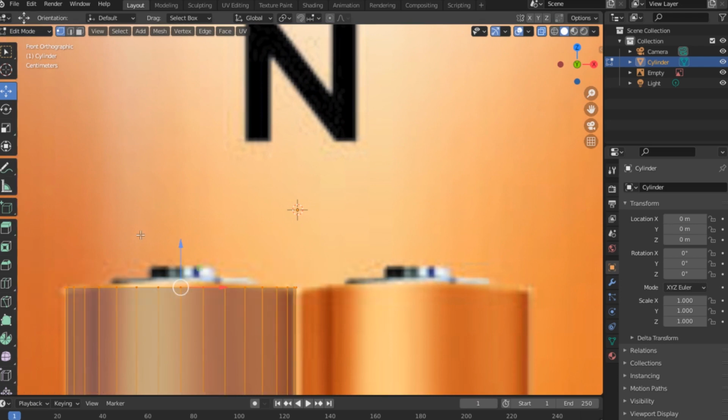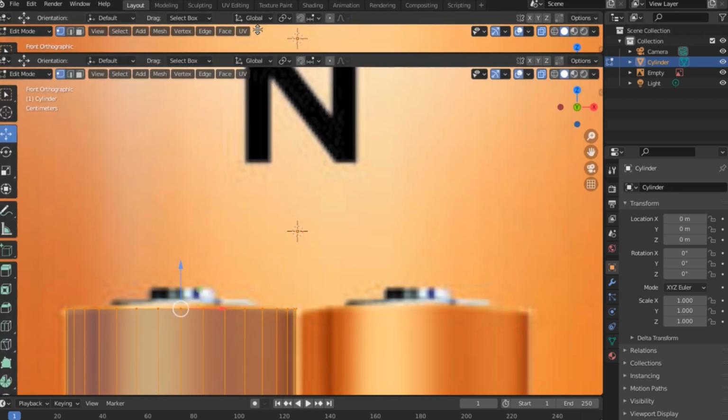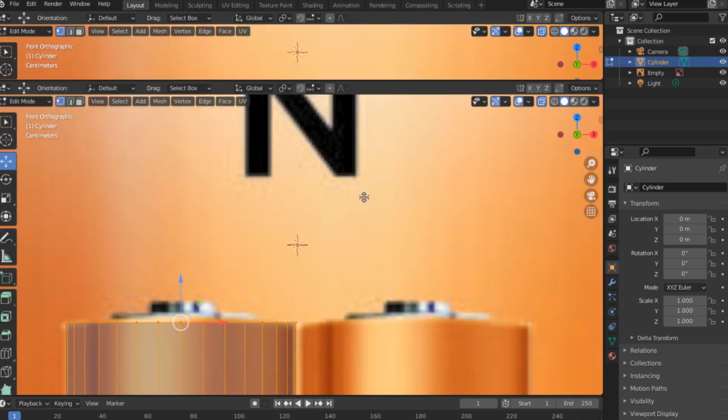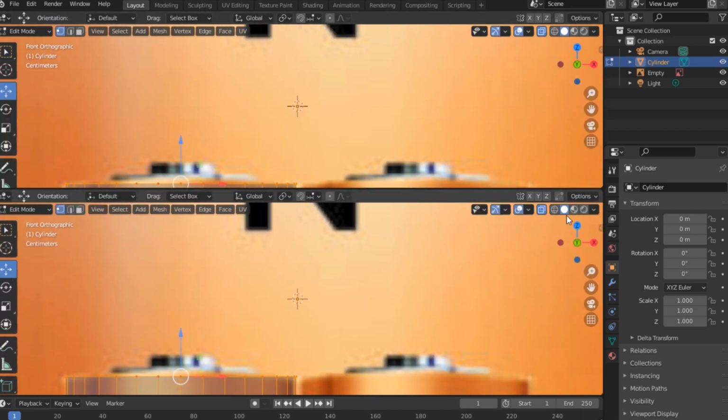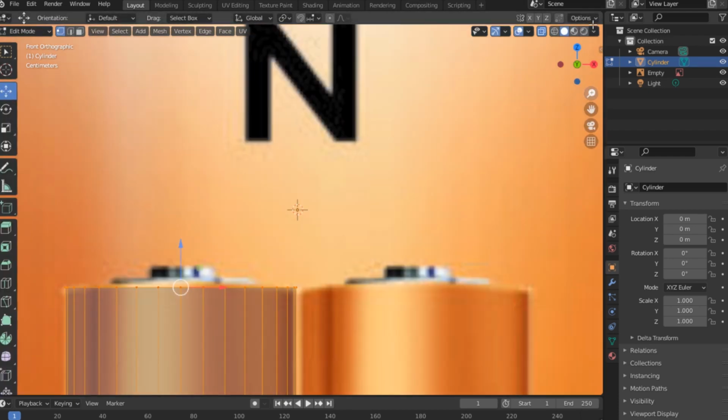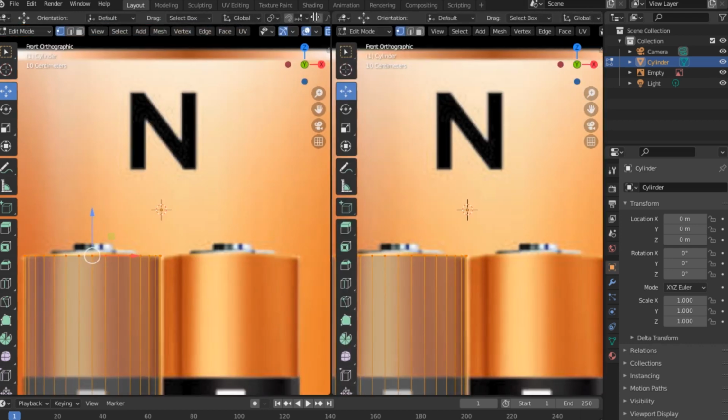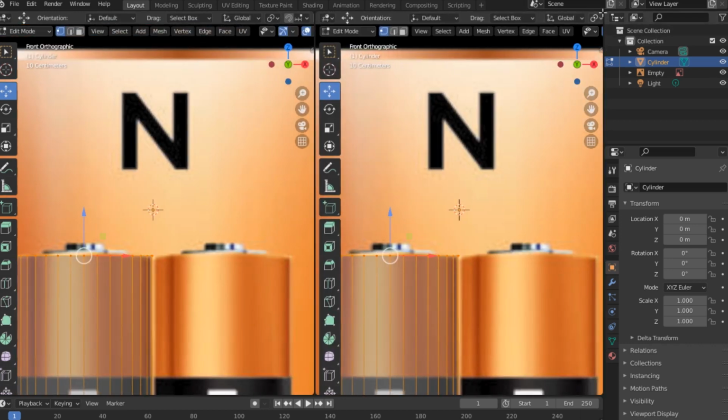So for this one, what I'm going to do is push E. So make sure you're selecting this. If you want, you can actually split the screen. You can split the screen in any direction that you want. You can bring it up, or my preference is just taking it to the side like this. Once you see this, when your mouse changes to this, then you can just click and move. You can split your screen.